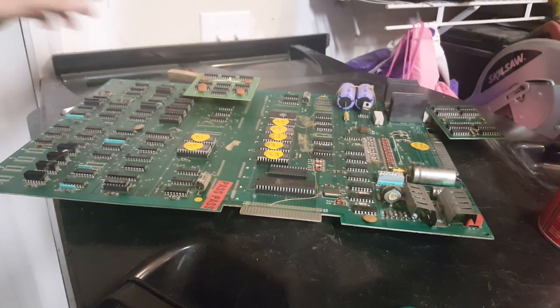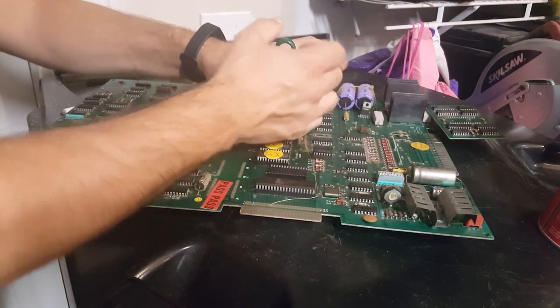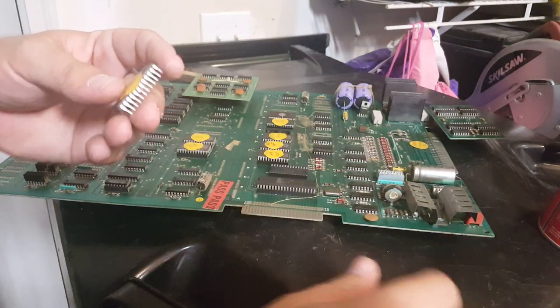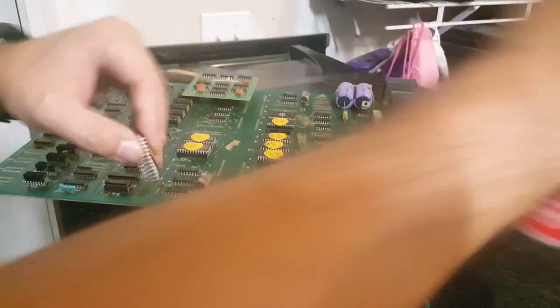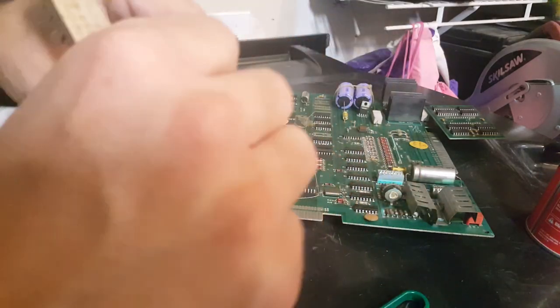This video probably won't be released before the arcade pinball vending and coin-op auction, at least the August one. But I might be on the lookout for some. They usually have some parts boxes there. Maybe if things don't go well, maybe I'll be able to find some replacement Pac-Man stuff there. You never know what you'll find at the auction, guys.